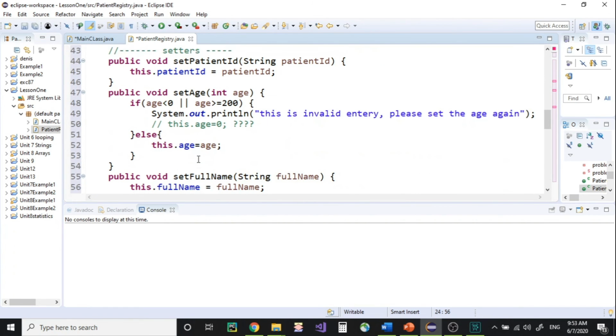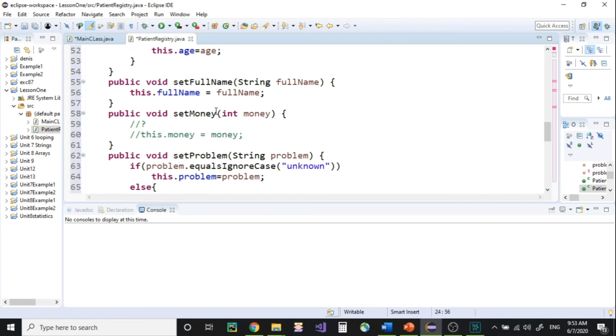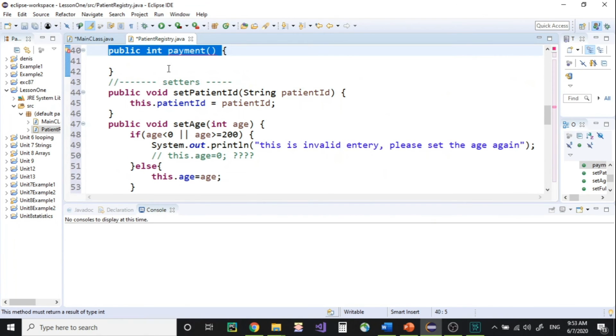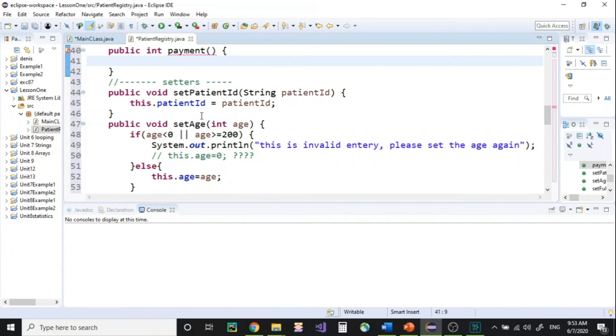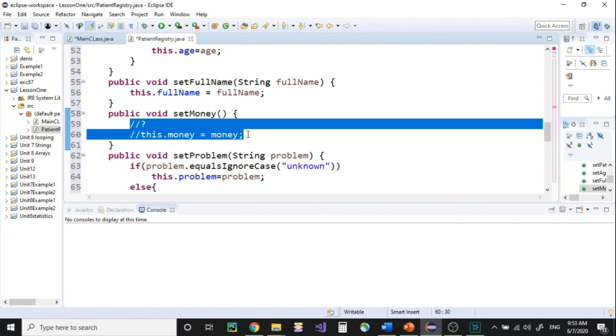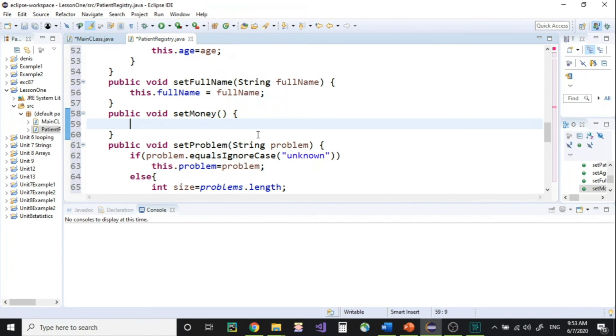And I have to go to set money. Where is set money? Here it is. No money will be passed. It's going to be assigned a value, but we're going to figure that out. And the payment. Well, as you can see here, set money and payment are basically very similar. So I'm going to set the payment, and when it comes to the payment, I'm just going to call that function. Let's go ahead here.